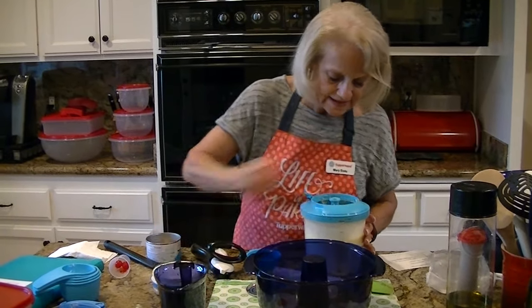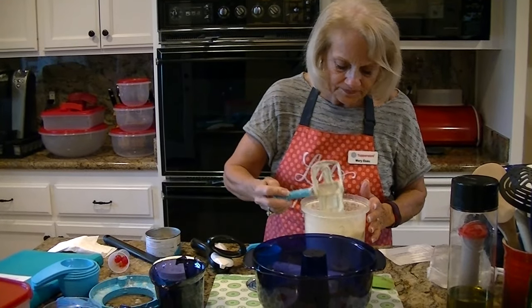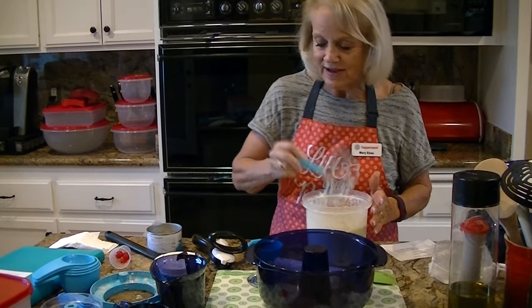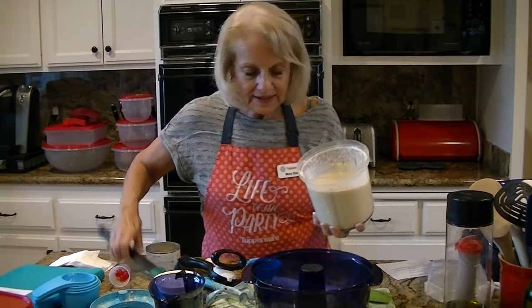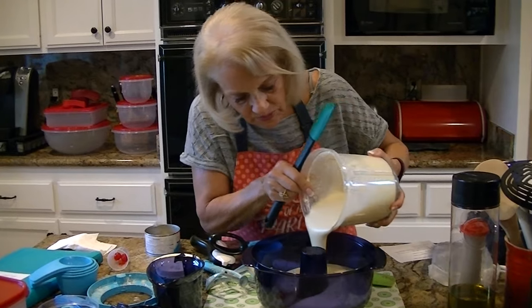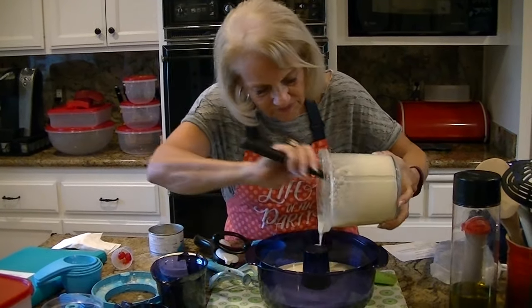So I'm going to take this out, take out my little whipper. If you were here, I would let you lick this, but you're not, so you can't. And again, I love the little tiny spatula. It makes it really easy. I'm just going to pour this in here, like so.